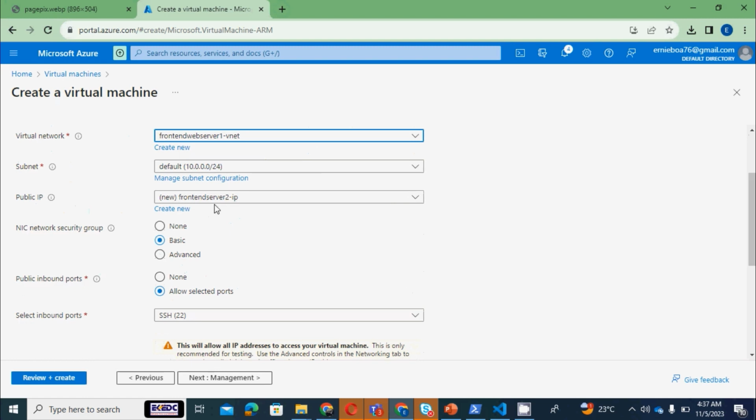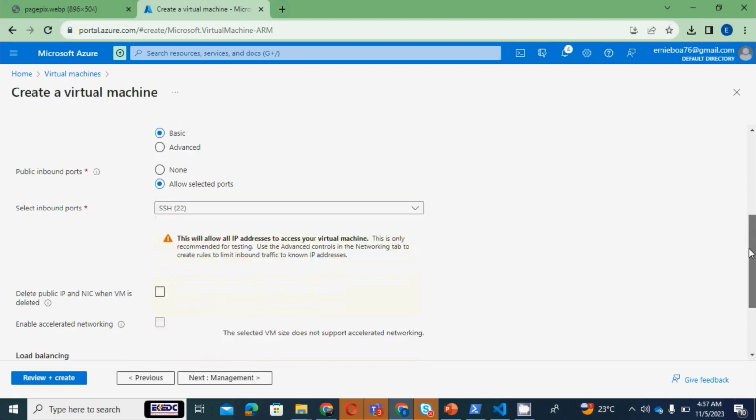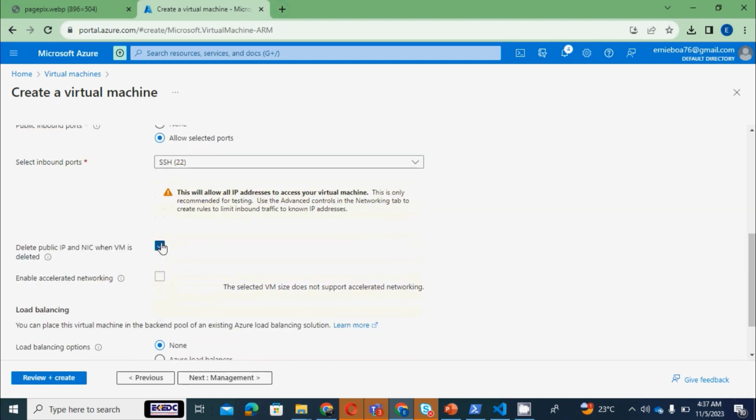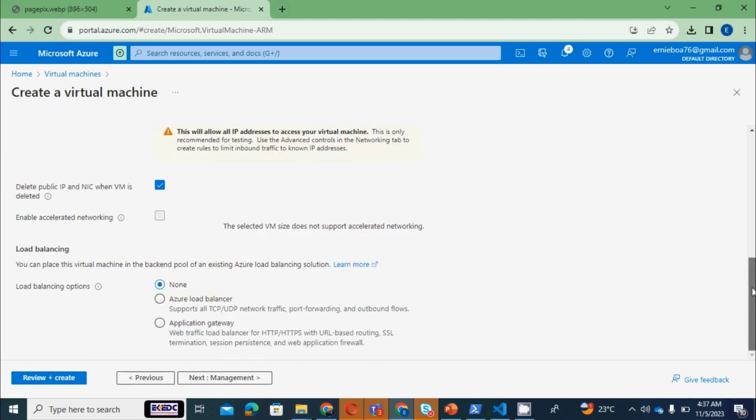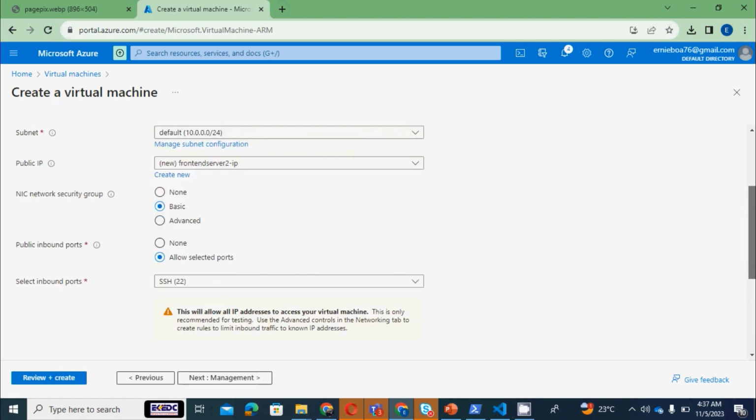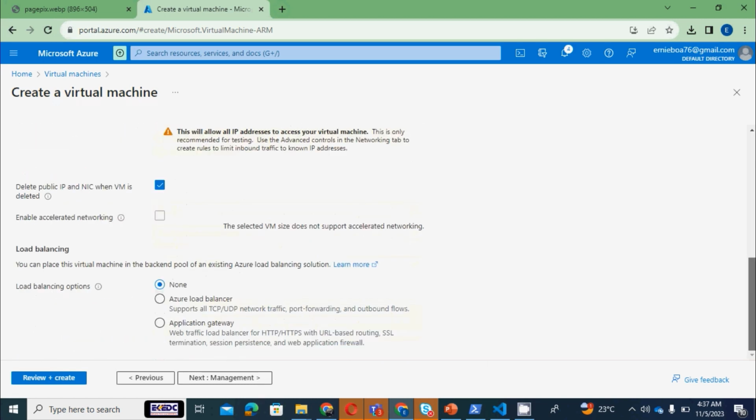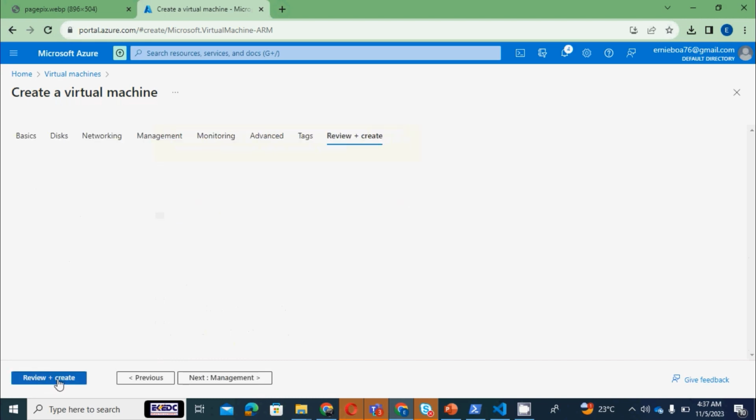So this front end web server 2, different public IP. And then basic, delete the IP when we delete our VM. Okay, I think that should be fine. So preview and create.